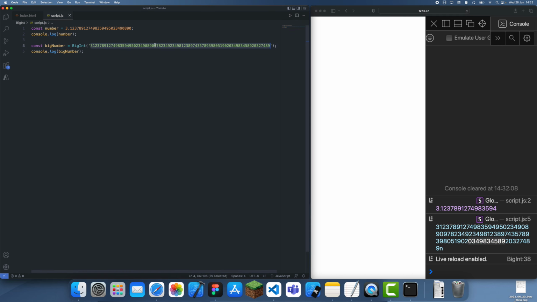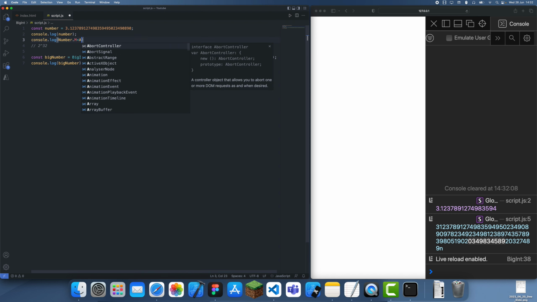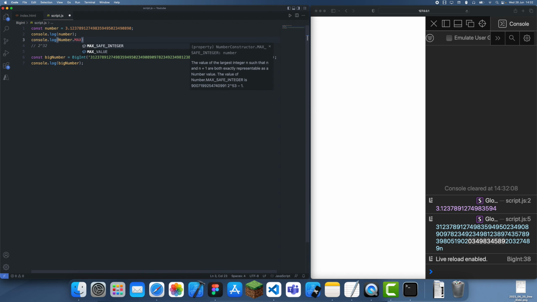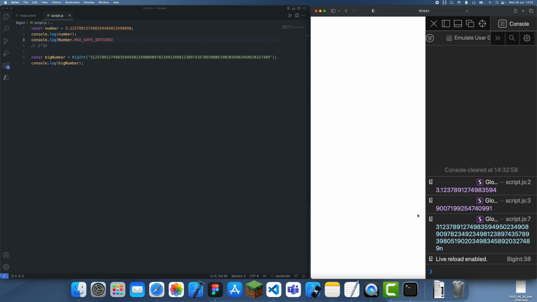So this actually has no theoretical limit, whereas a regular number can go up to, I believe, 2 to the 32, has space for 2 to the 32 digits, something like that. And once this is the maximum we can store. Actually, you can just find it by doing console.log Number.MAX_SAFE_INTEGER. Yeah, here we go, max safe integer. So here's the max safe integer. Any number bigger than this, and it can't really store it safely.